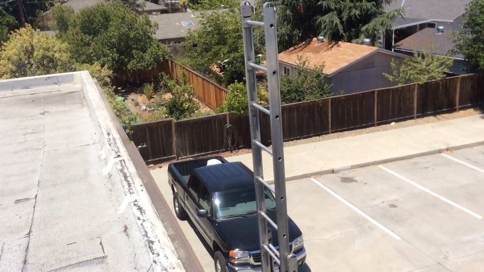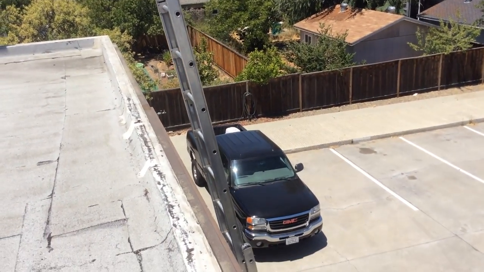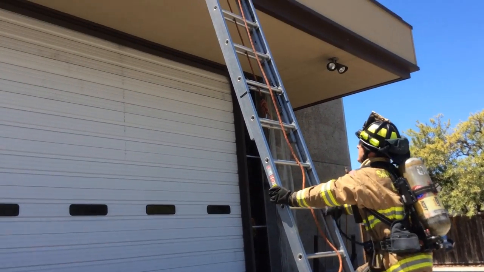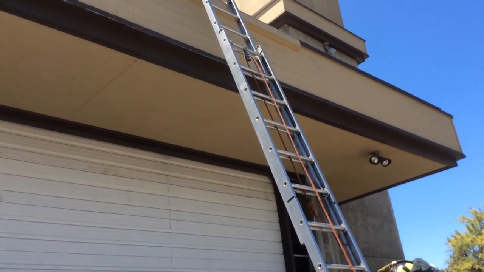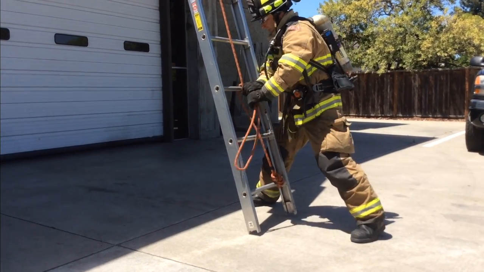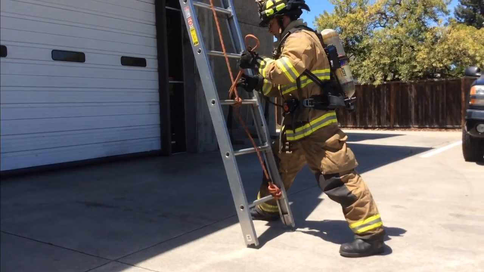The ladder is lowered into the building lightly and under complete control. The ladder should be 3 to 5 rungs above the roof line. Once lowered into the building, ensure that the halyard is tied off prior to further manipulation of the ladder.